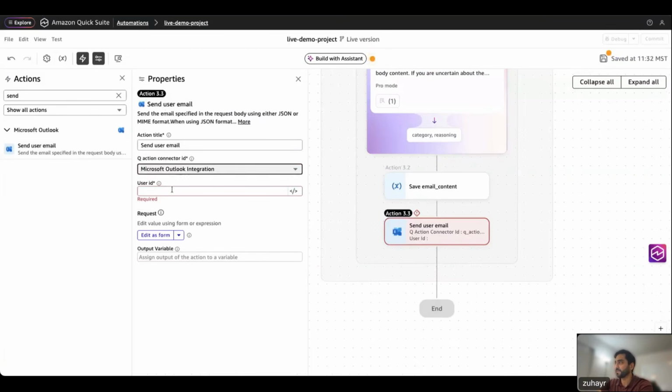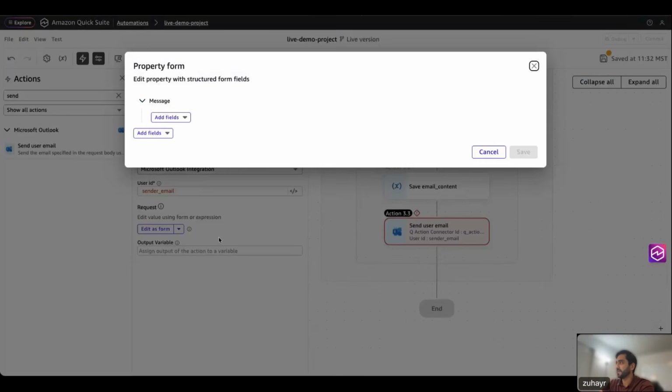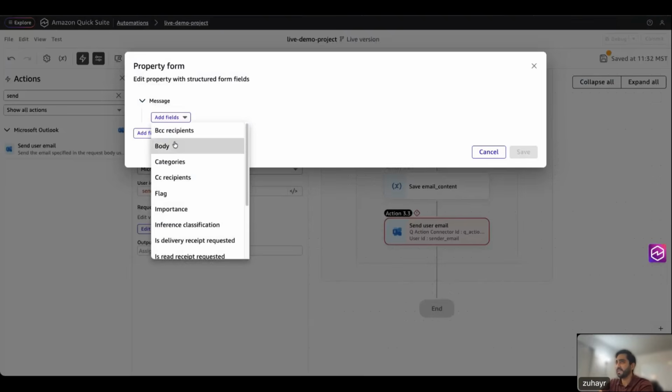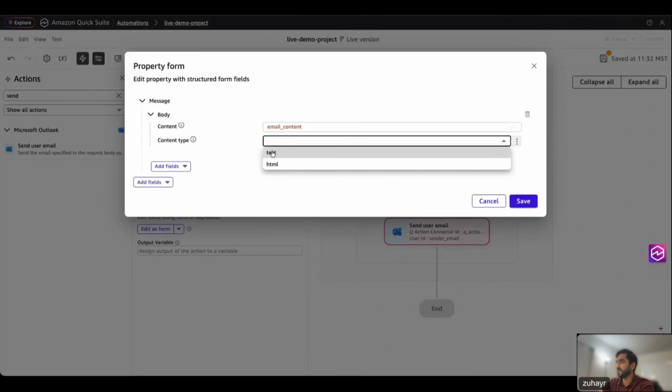For the user ID, we've defined the sender email that we will use to send the email. And finally, we have to define the contents of that email. So let's add a body here. In the content, we'll use the email content that we defined. This is a text.